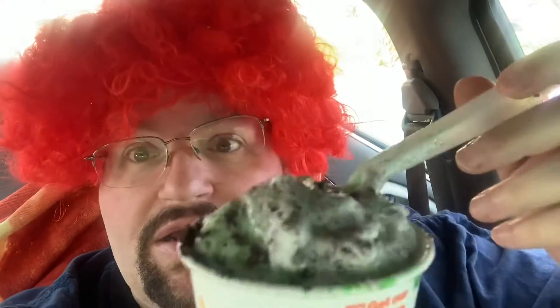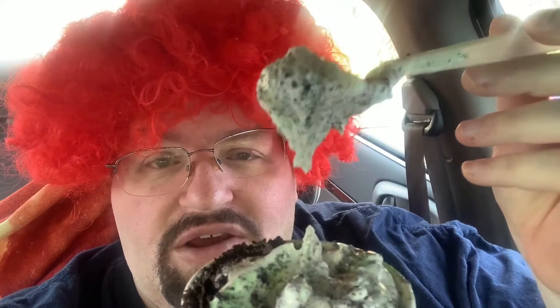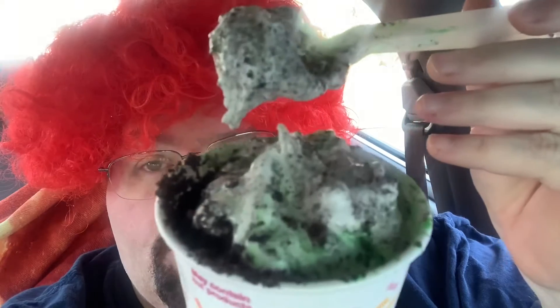Here we go, give this one a try for you guys out there. Hopefully it won't give me a brain freeze. Nice and thick — you can see that the mint sauce is kind of still mixed in there a little bit on top. Kind of reminds me of the thin mint Girl Scout cookies. I suppose if you had your own Girl Scout cookies you could crumble them and put them on there.